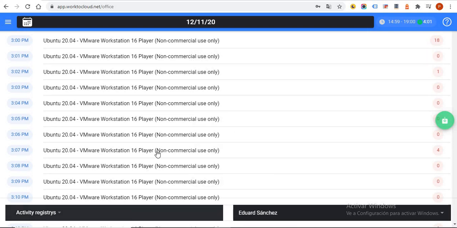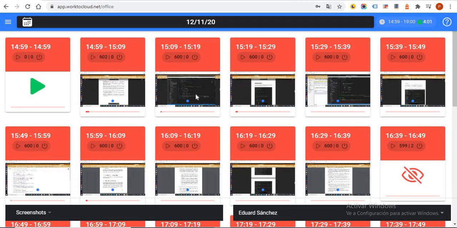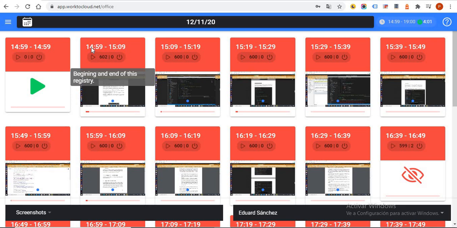Okay, let's go for the first one, screenshots. Here you have the screenshots, and each one of these cards is a registry. Registries, depending on whether you have configured them for 10 or 20 minutes, show for example that this registry started at 14:59 and ended at 15:09.